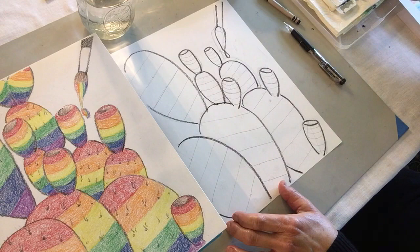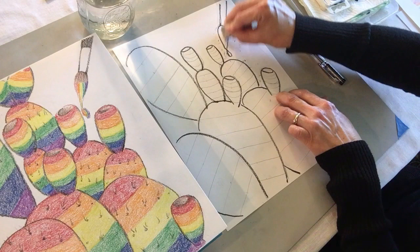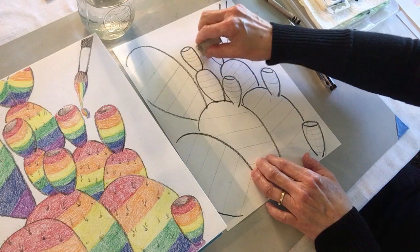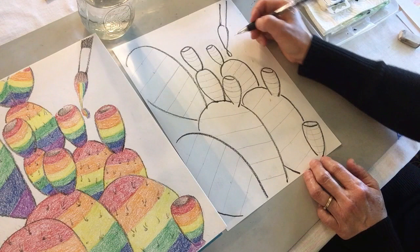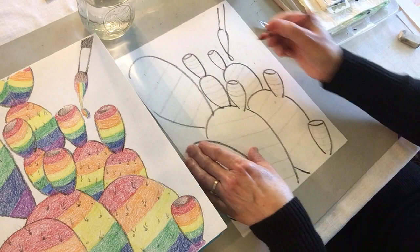I'm going to just clean up a couple of these lines because I'm going to be using watercolor, and once you paint over pencil lines, they're kind of stuck for good. So let's just tidy them up a tiny bit. In general, I don't like to use erasers. Okay. Now I'm going to also use crayon in the part here on the brush because this is going to be very hard to get watercolors into the small space and not have them all mixed together. And I want my colors to be separate so we can see this wonderful rainbow paint on our brush.